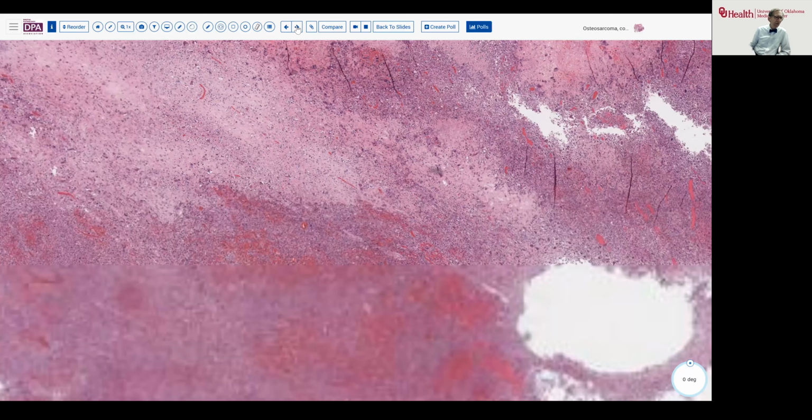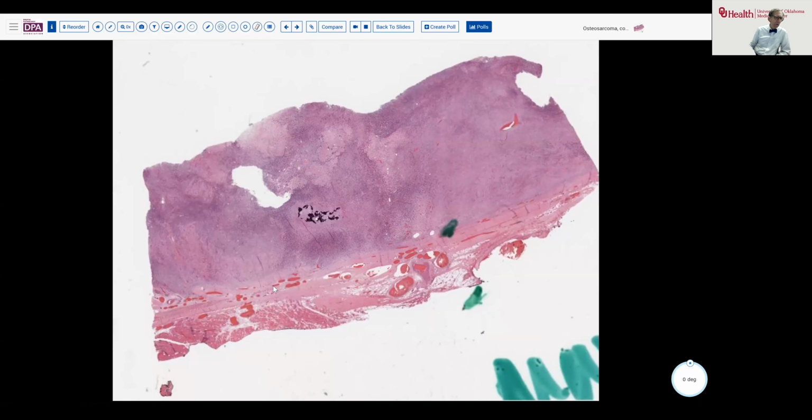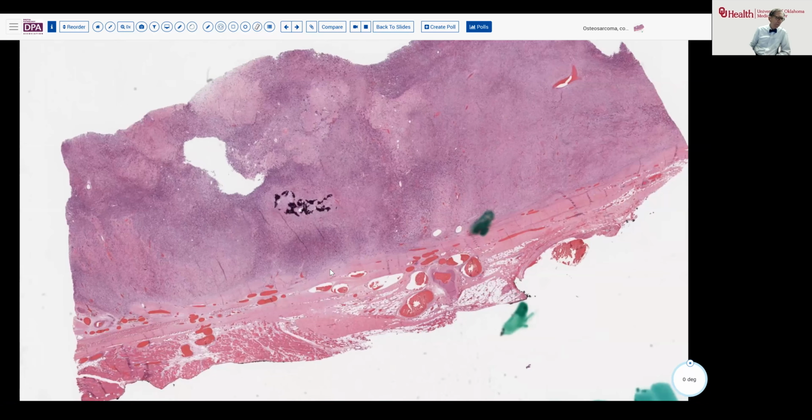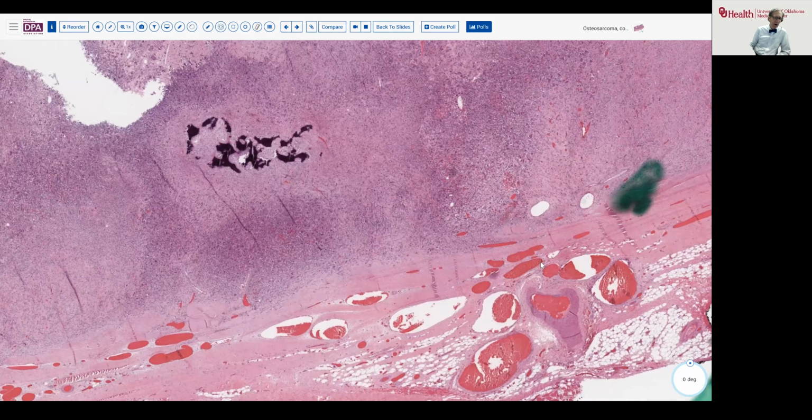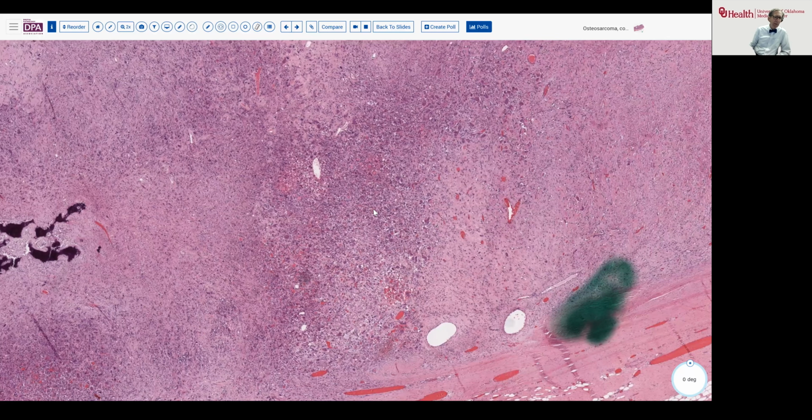We'll look at another section here that illustrates another point that I'd like to make with this case. Here we see that the cortex is entirely destroyed, and we just have tumor right abutting against periosteal fibrous tissue. Fortunately, it hasn't penetrated into the surrounding soft tissues, but here's our margin, just a few millimeters and so forth. And again, we see this high-grade pleomorphic neoplasm, a lot of pink matrix, some hemosiderin and so forth.